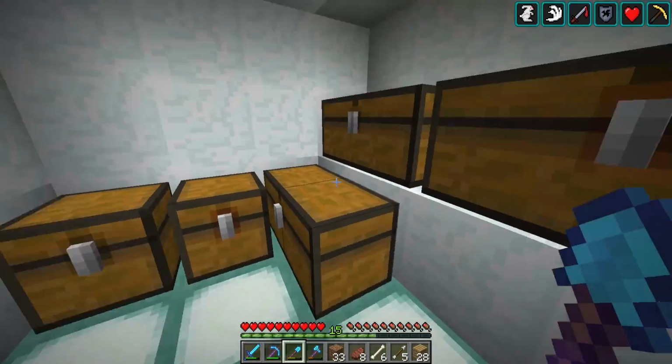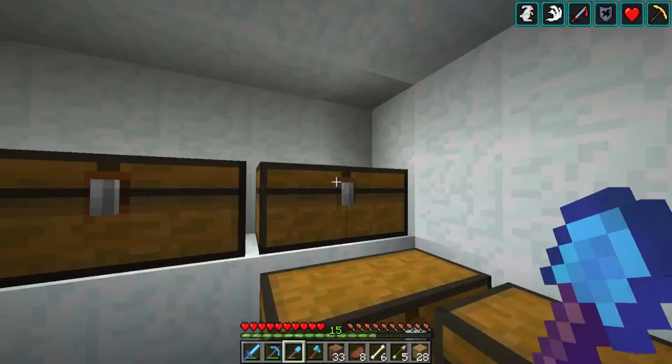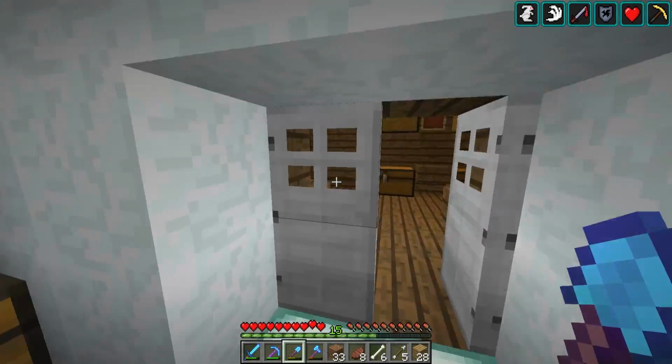And then I've got my walk-in freezer with lights at the bottom. And I did have some snow piles here, but the lights melt them. So there's my snow. I'll put my ice in here too.